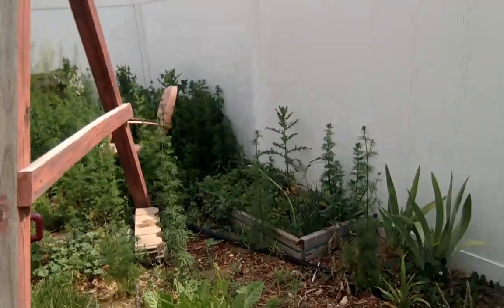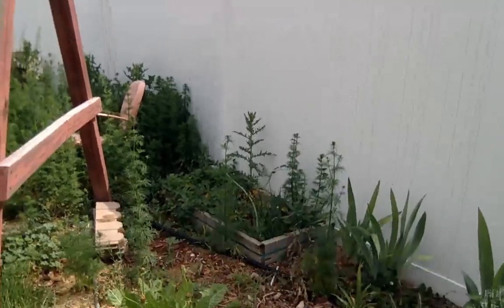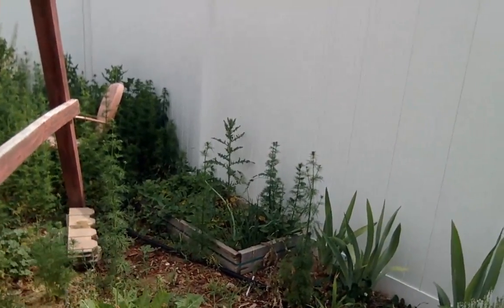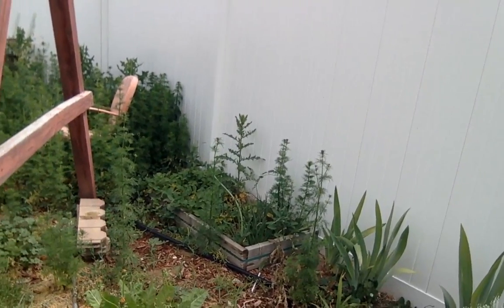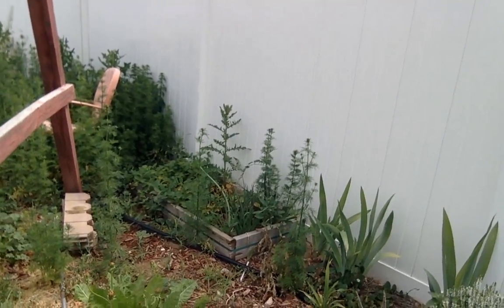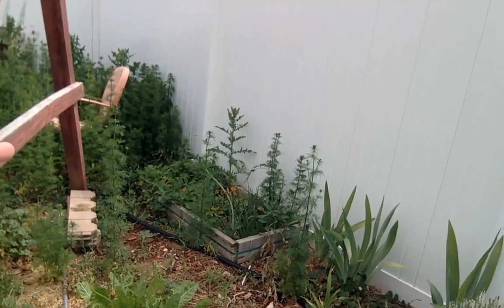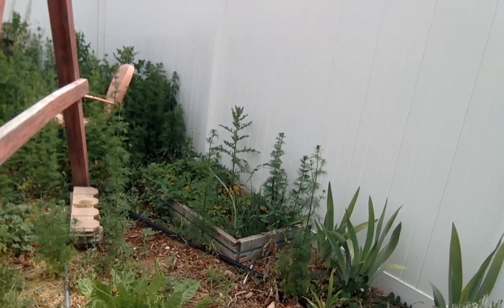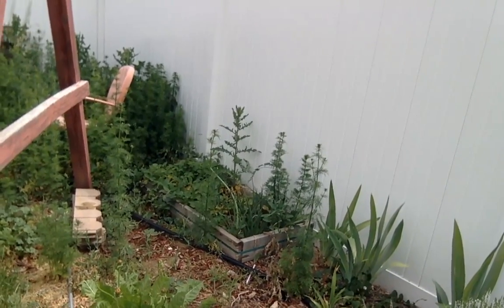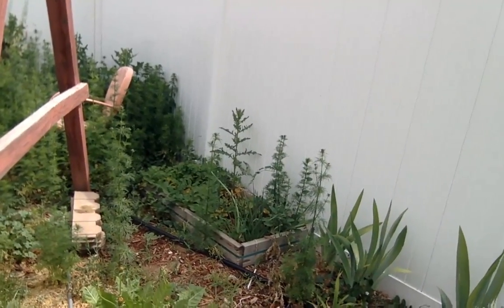So right here, those are my potatoes and my onions. We got that fence box right down there. When we put up this white fence, they all came in fence boxes. And so I used the fence boxes for my compost piles and used them as square foot gardening beds. I saved all of them from our neighbors putting up their fences. So I have probably 20 of these things that I use for everything.